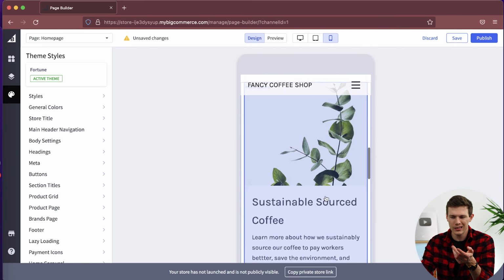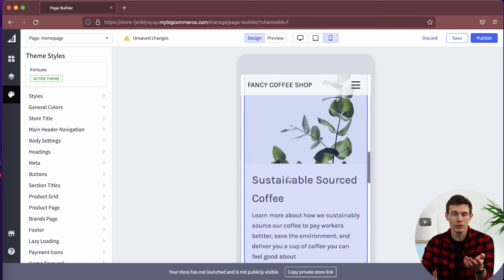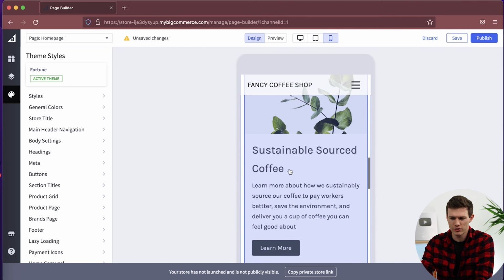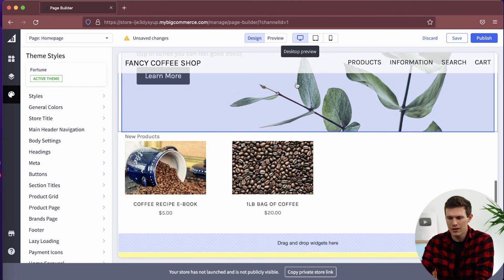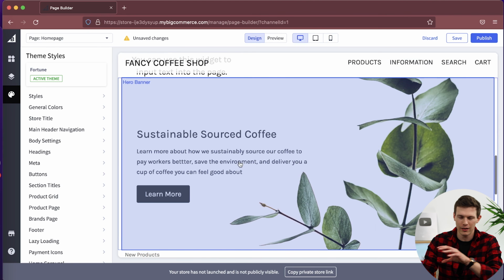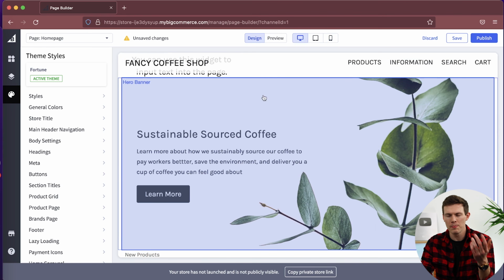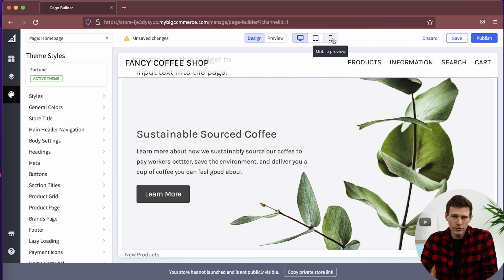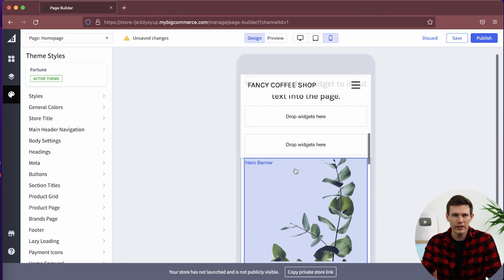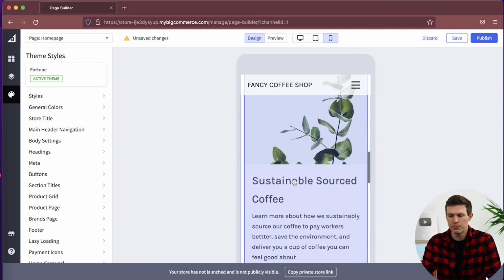But for example, things like this image right here don't necessarily look the best on mobile versus how it looked on desktop. You could see where we had that nice little graphic on the right side and the text on the left side. Depending on what you're selling, it's very likely you'll have somewhere around a 50-50 split between desktop and mobile viewers. And so you want to make sure your website really looks good in both situations.